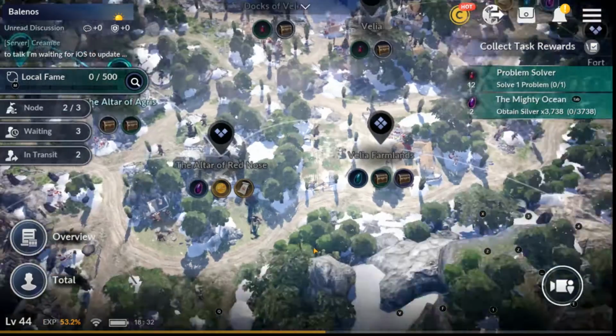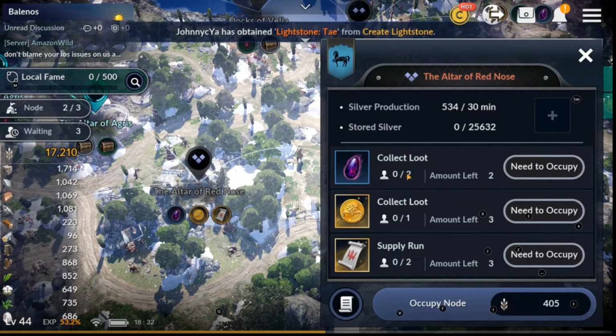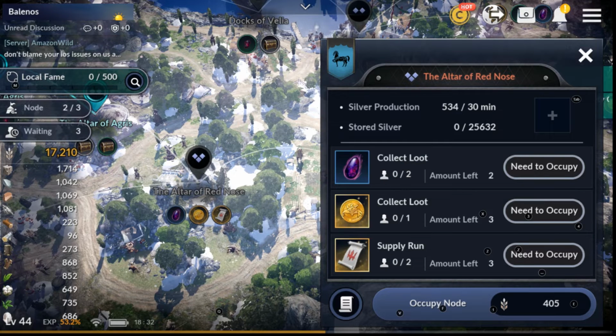So if we continue to make our way there, the Altar of Red Nose is next. To occupy, we have the blue black stones. Looks like we have our collect loot option or supply run. We do have these available, so we have tons of boss stamps. Let's go ahead and use these.